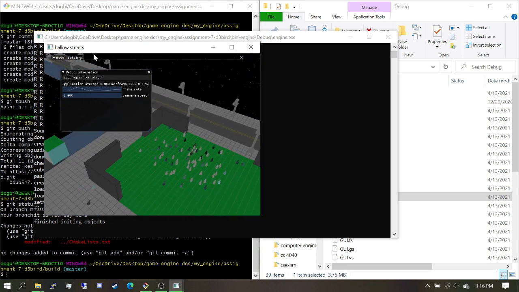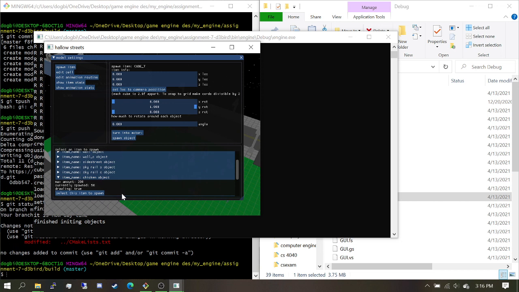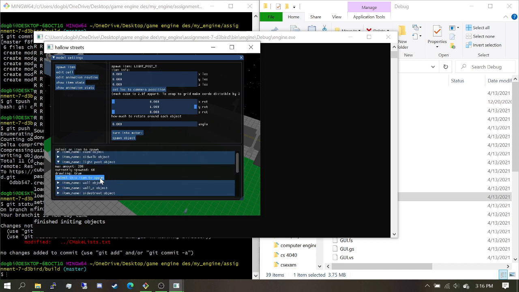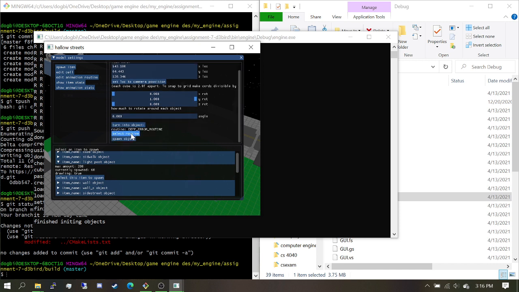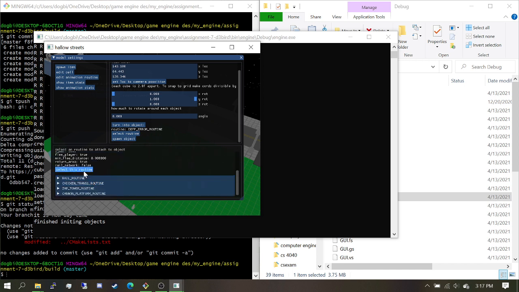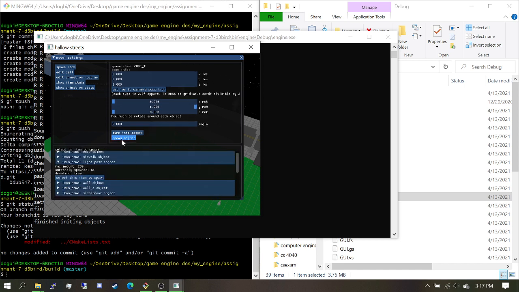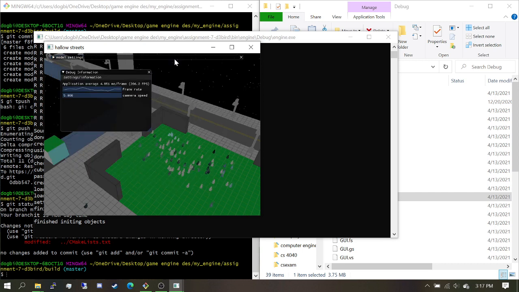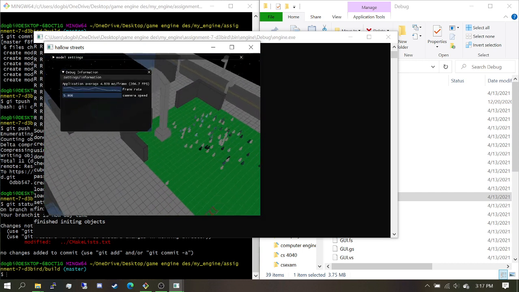In addition to this, though, we can also spawn in items that have a select routine. So, for instance, let's take my street light. Where is it? Here it is. I'll select it to draw, move to the camera, and we're going to turn it into an actor. And instead of having the default air routine, let's give it the chicken routine. And I will spawn the object, and as you can see, the object is already returning back to the little box.